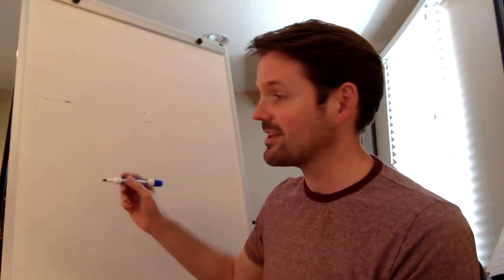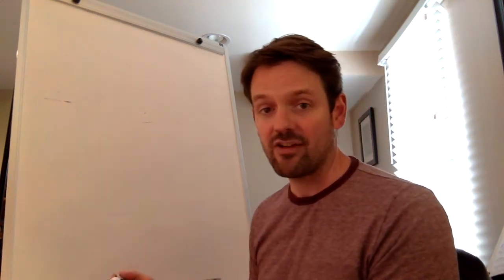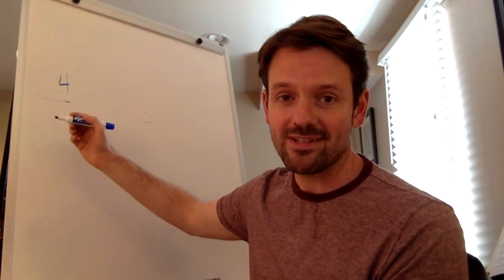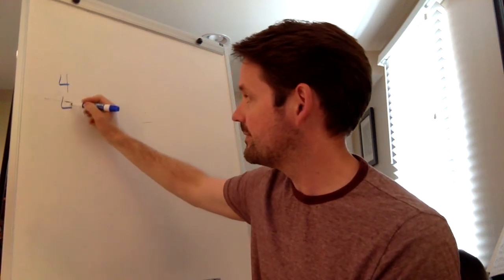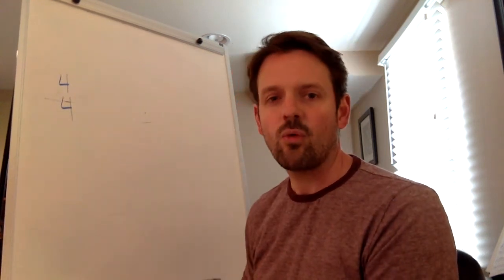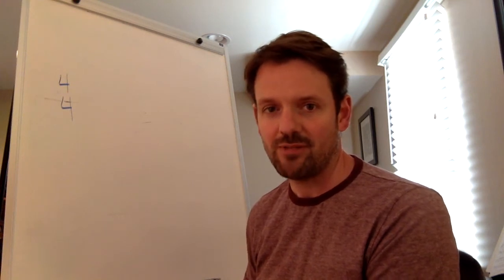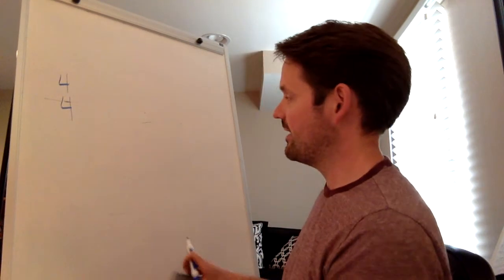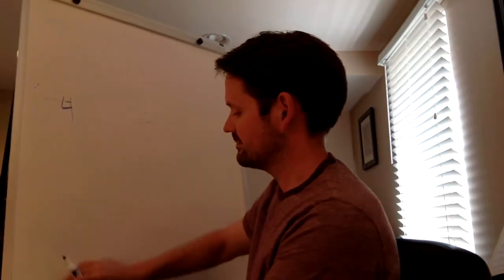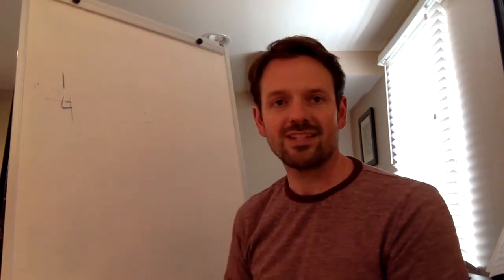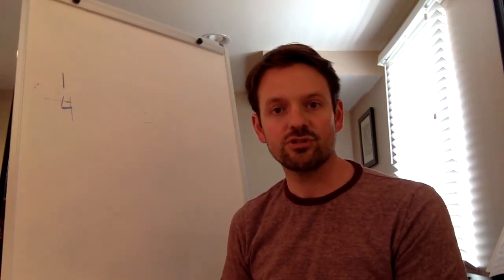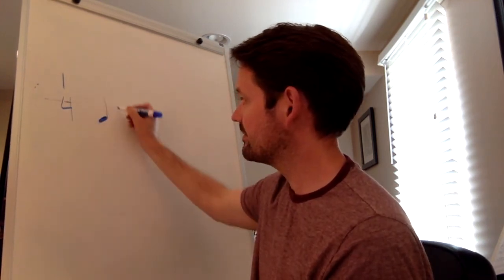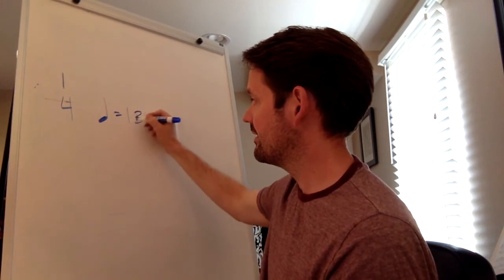You have the top number that tells you how many beats there are in every measure. So in 4/4 time, you have 4 beats in every single measure. And then the bottom number means what kind of note gets one beat. Now, the way to remember that is if you put a 1 over the top, that's the kind of note that gets the beat. So if the bottom number is 4, a quarter note is equal to 1 beat.